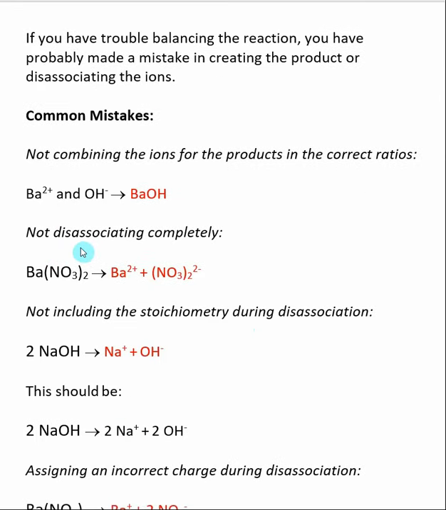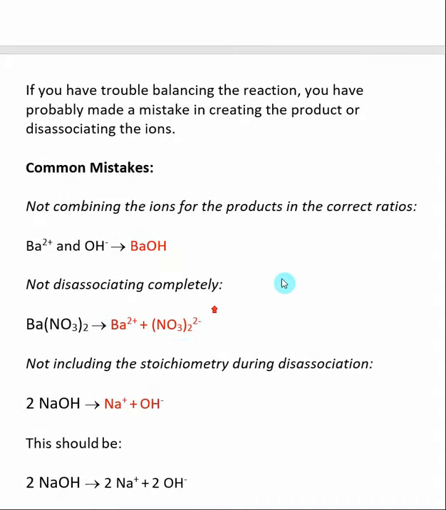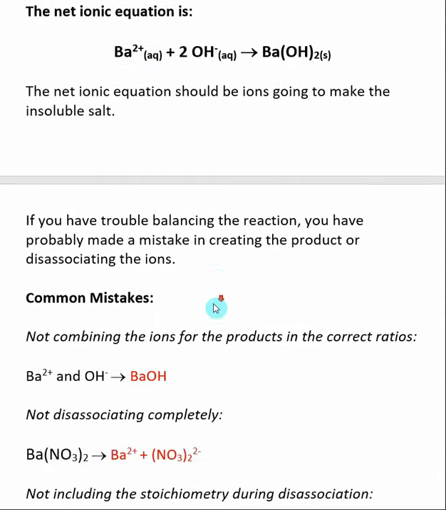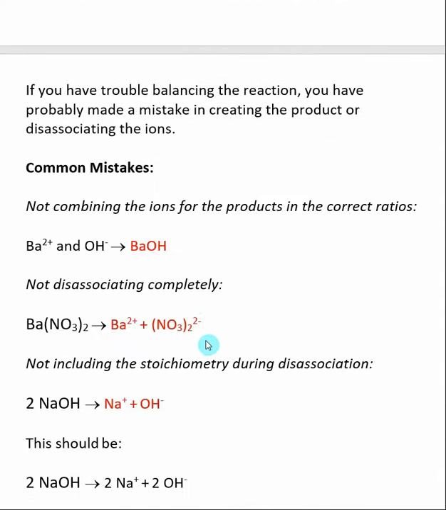Another problem I normally see is not dissociating an ionic species completely. Here, barium nitrate should be dissociated to make barium 2 plus and NO3 minus. What I mean by not dissociating completely is it's very common to keep this part together and not dissociate it, and keep the 2 nitrates as a whole unit and keep the subscript 2 and give it a -2 charge, when in reality these should go to make 2 nitrates, like what we did up here. Barium nitrate should dissociate to make 2 nitrates. It should not stay combined to form this species.